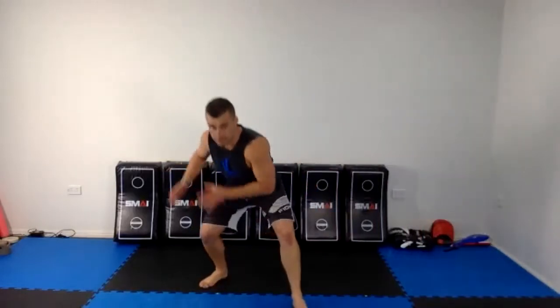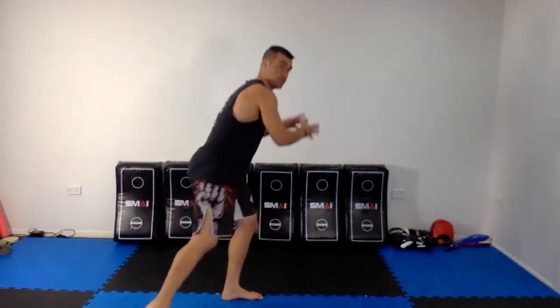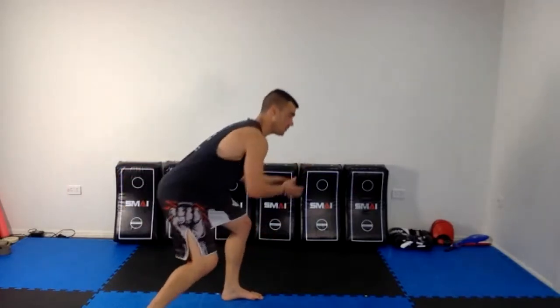So, I duck down over the back leg, up over the front, down over the front, up over the back. Okay? If I go here, down over the back, up over the front. Down over the front, up over the back. Cool? Righto, so let's try that. Just going to do the two ducks. Ready? One. Bang. Bang. Good.